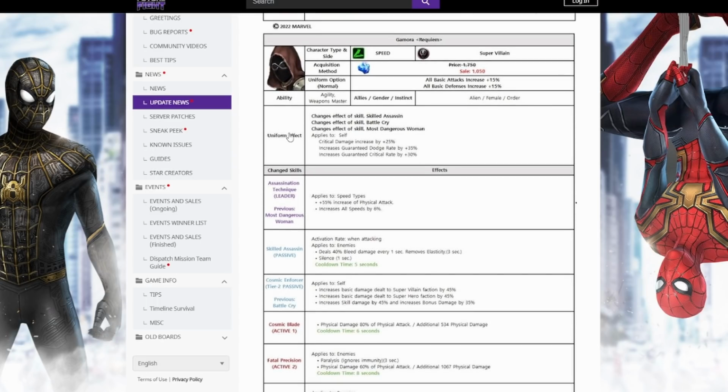Let's read on. So, her uniform effect is going to give her critical damage increase by 25%, making it easier to level up her uniform.